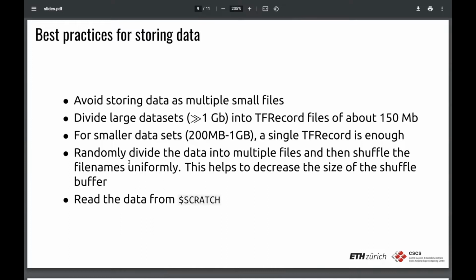One thing that can be done in advance is to distribute the data uniformly over the TF records.